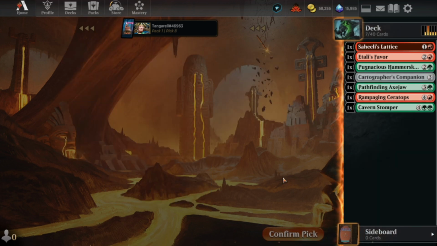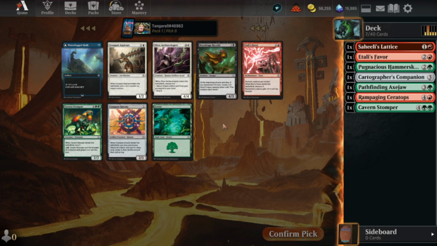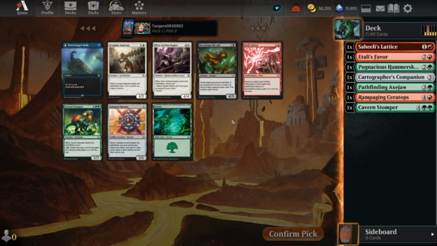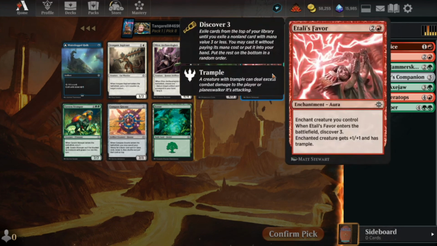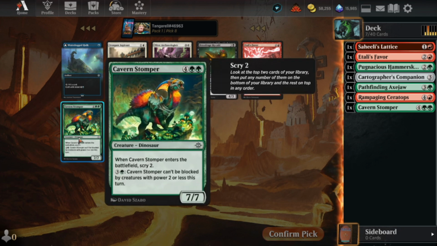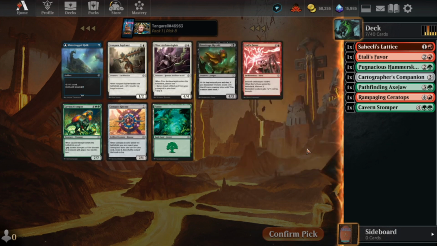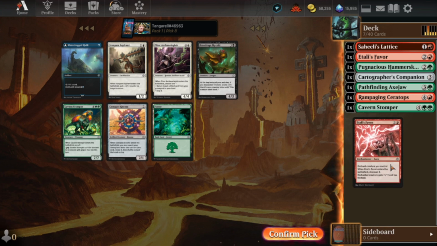It's probably not going to make the deck, but we are later into the pack, so we can't expect to get Cavern Stomper and Atali's Favor every pack. Speaking of which, I think I go for the Atali's Favor here over the Cavern Stomper, simply because I already have one. And I don't want to top load my deck too much without having any real ramp to speak of yet. So I think Favor is going to be the better play here.